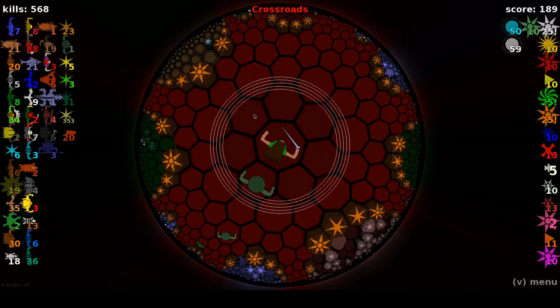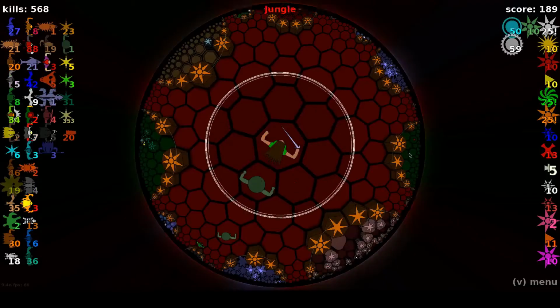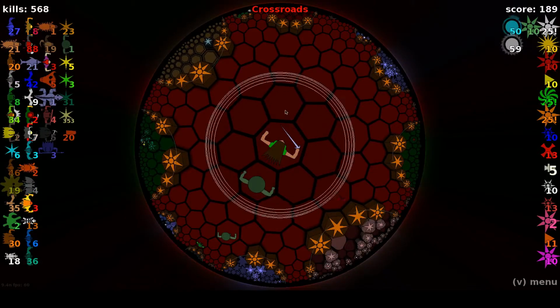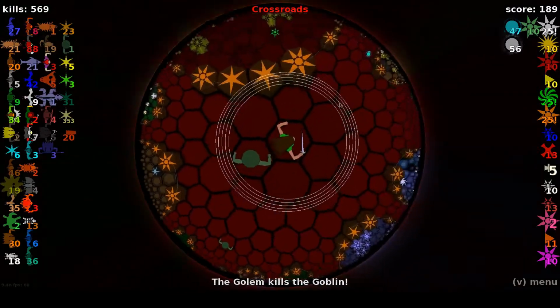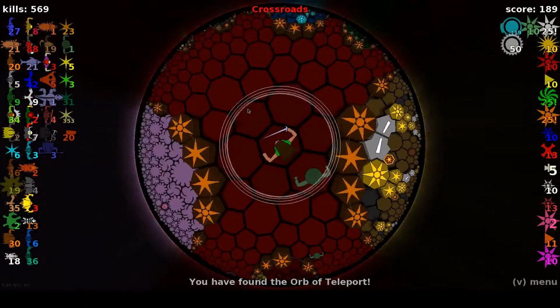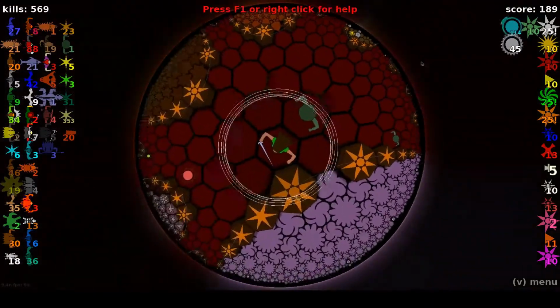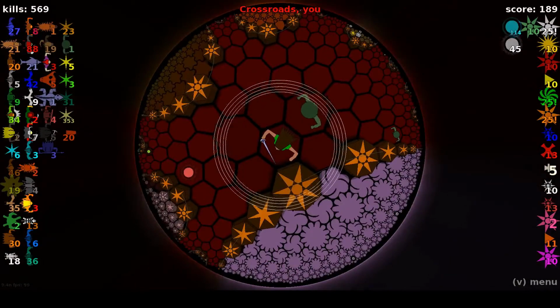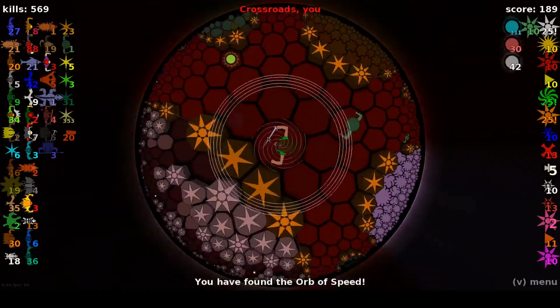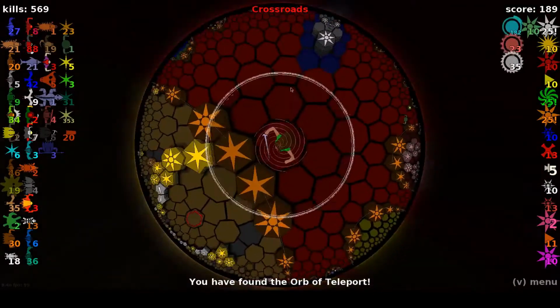Now, I believe Camelot should be spawning. Let's double check. Yes, it is. Okay. So, it's just a matter of finding it. And we're going to keep our teleport pretty topped off. What is that? Is that another Orb of Life? Okay. And there is a Camelot for us.